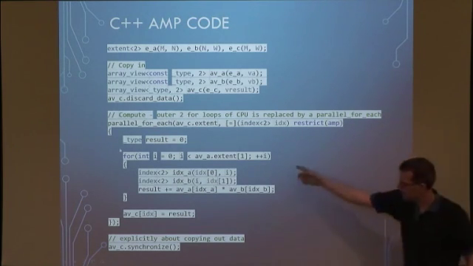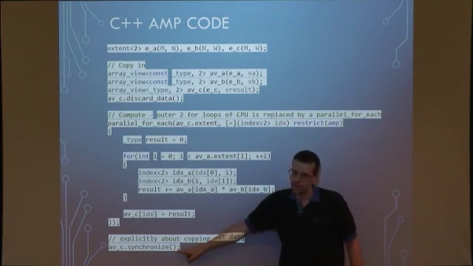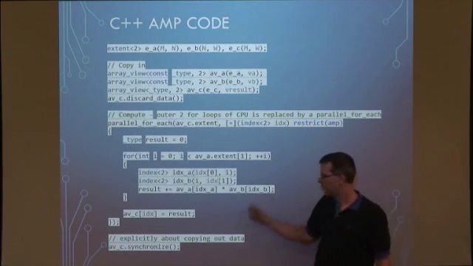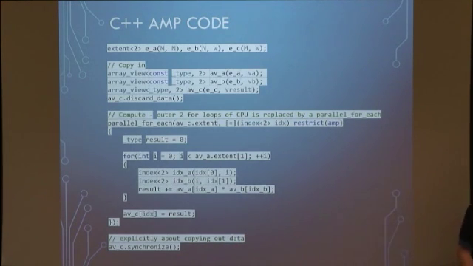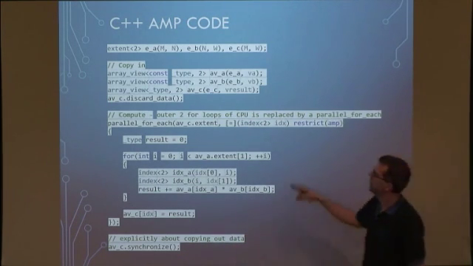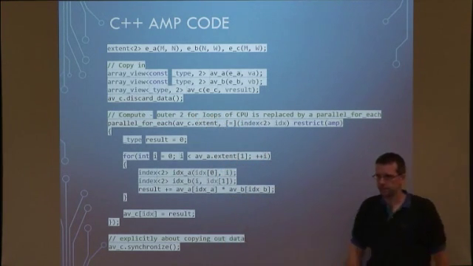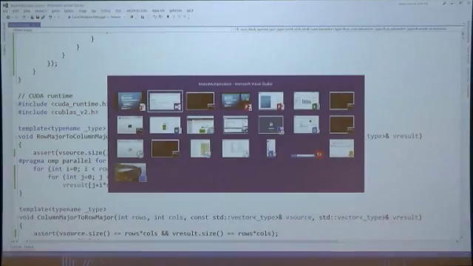And down here, after we get done, we say, oh, we want to synchronize this. That means bring that thing back to the CPU now. Because it used to be on the GPU. I want it back on the CPU now. And you can either explicitly say that, or when this goes out of scope, as you will see in the other example, it automatically comes back. So let's watch that thing run.